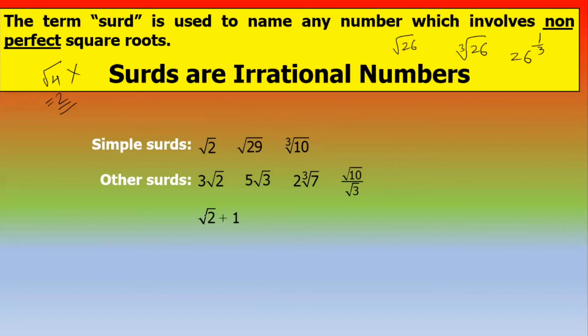We know that root 2 is irrational. The sum of a rational number and an irrational number is also a surd. The difference of two irrational numbers is also a surd. For example, 2 root 10 minus 9 upon 1 plus root 3. Here we are rationalizing the denominator, and there we are going to have this type of surds. So did you understand the meaning of surds?